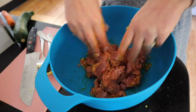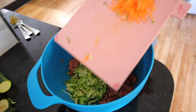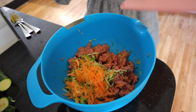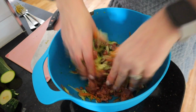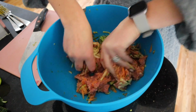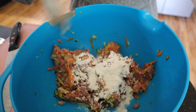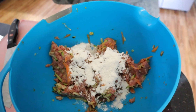And the good thing about this recipe is you can make it up and you can actually freeze some of it if you want to. You don't have to obviously eat it all in one go. Now I've added in half a grated carrot and half a grated courgette. So obviously that's the hidden veg. But because it's in a burger, you don't really notice it. And especially if you put these in a burger bun, your child wouldn't even see it or taste it with a bit of ketchup.